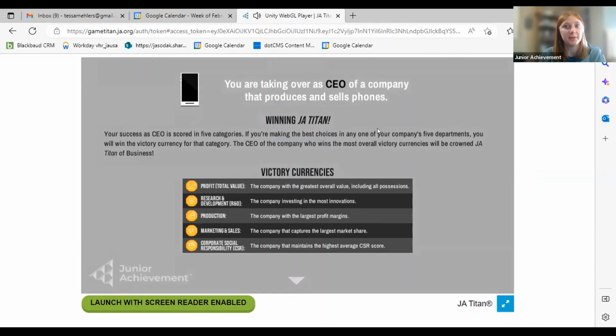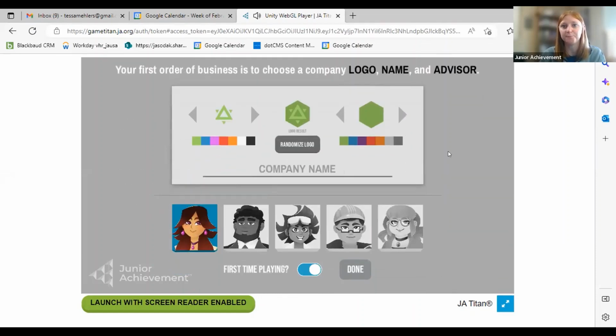This just tells you that when you're playing the simulation, the students are CEOs of a cell phone company, and they get to decide their price. They get to decide how many phones they want to make. They get to decide their marketing strategy, everything like that. They put all the decisions into the phones, and then they compete against each other to try to sell the most phones. So it's really fun. The students love to compete against each other, but basically you can just skip that. That's what that tells you.